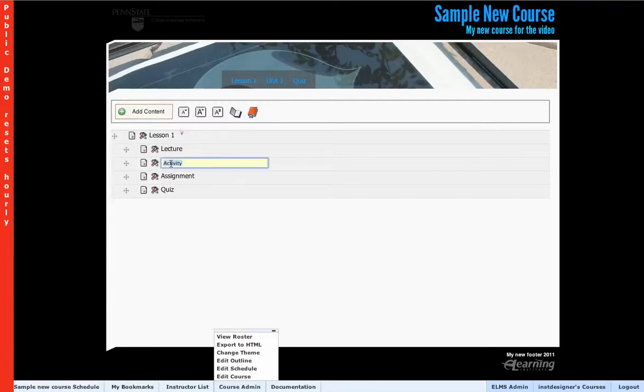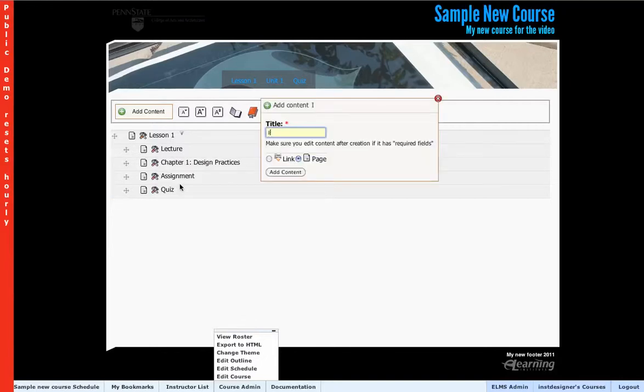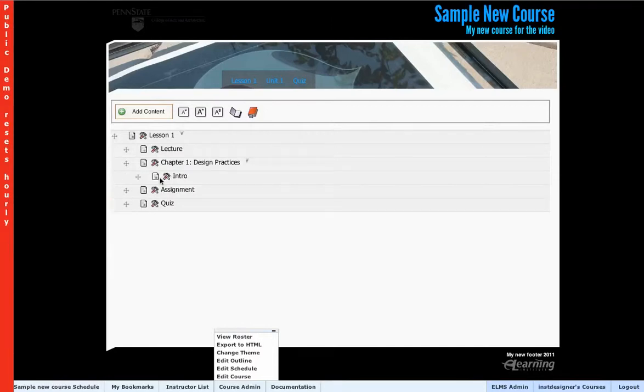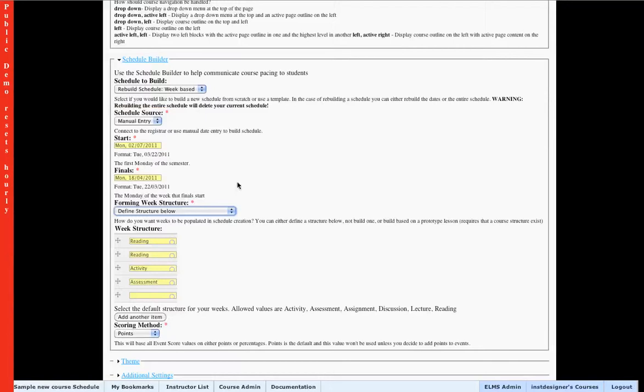So instead of activity, maybe this is chapter 1 practices. So maybe I'm structuring pages under there. This matches our own internal workflow for development practices, which is why we've structured it this way. But so let's say I have that, and remember this right here, this second level, we're going to map to what the week structure is.